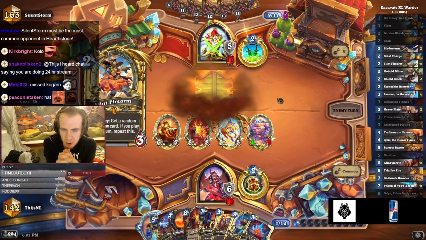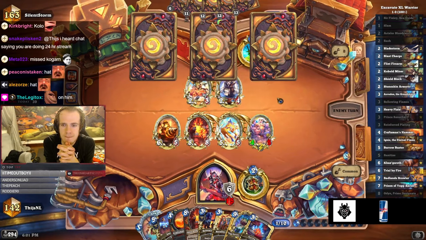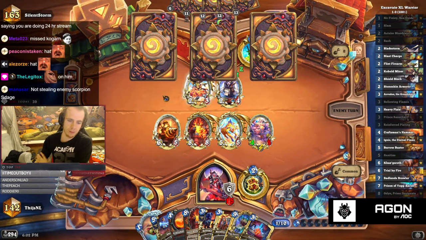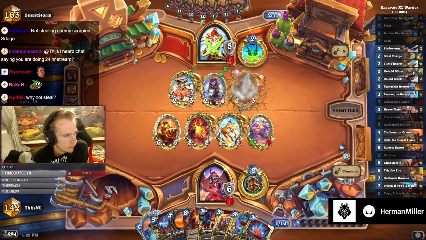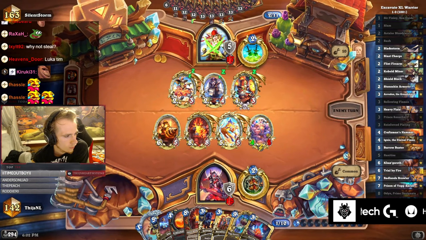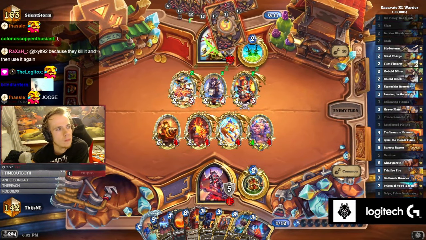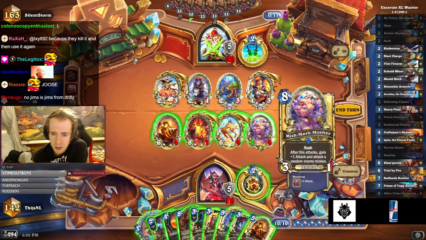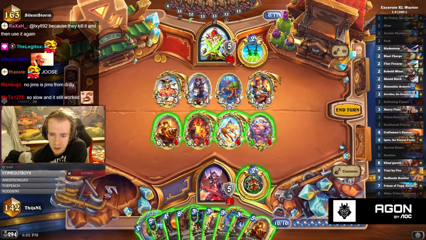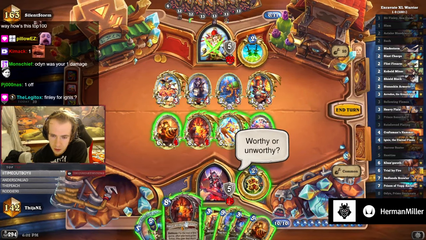Big boy alarm. How is he gonna deal with the big boys? Oh, Flint. Panic mode. Oh no. What is he gonna do? There's simply nothing I can do. Living the moment. 14, 19, 23, 26. Where's my one damage? Here. No, it's not.